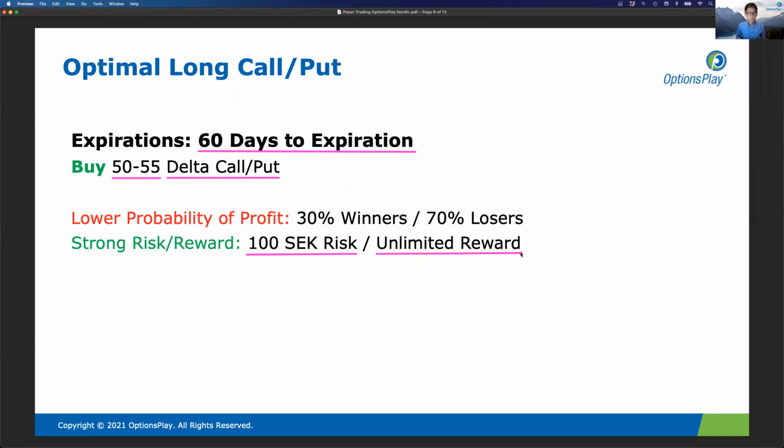Now, this risk reward ratio for many investors seems very attractive, and it very well is. But there is a downside to the strategy, and it's the fact that you generally have a fairly lower probability of profit. Only about 35% of these trades will be winners. Largely 65% of these trades will be losers. But when you do win, you tend to potentially win fairly large, but you win a fairly small percentage of the time.